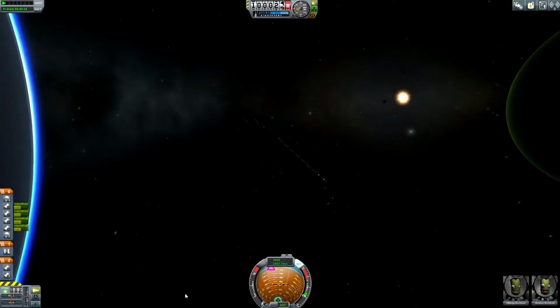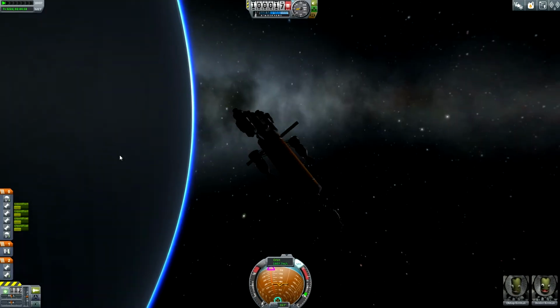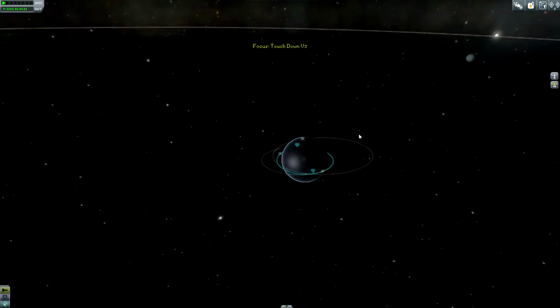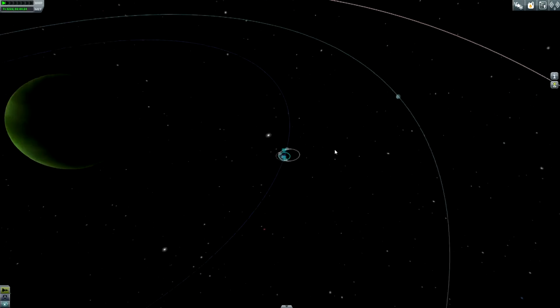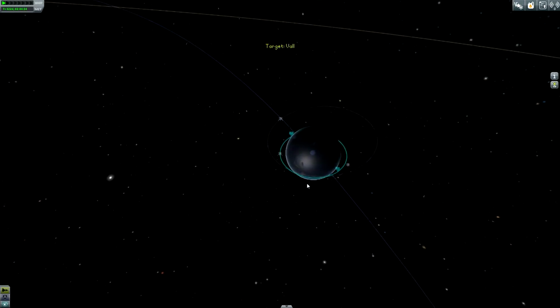Now, Optop and Tender are happy, they are enjoying their ride around Laythe, and they are looking forward because I think it's now time to leave Laythe and to aim for the final landing on Vall, to finish off all the different celestial bodies in the Kerbal system. So let me just set a target to Vall.